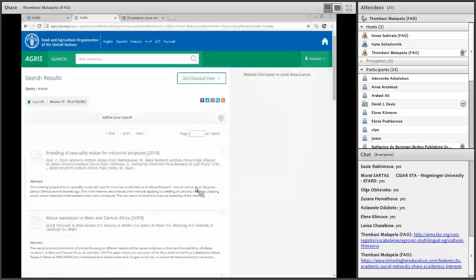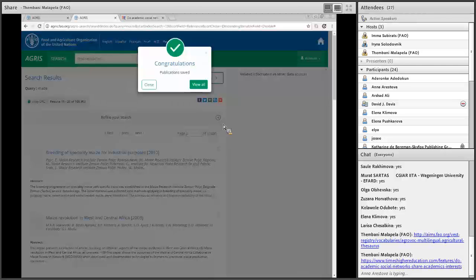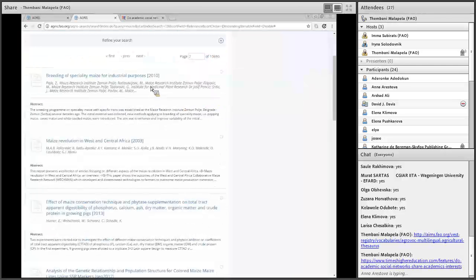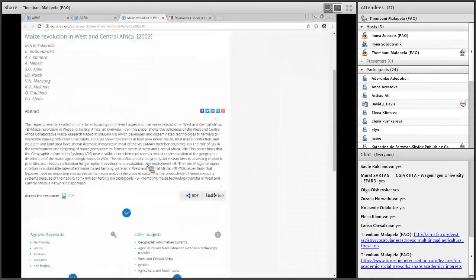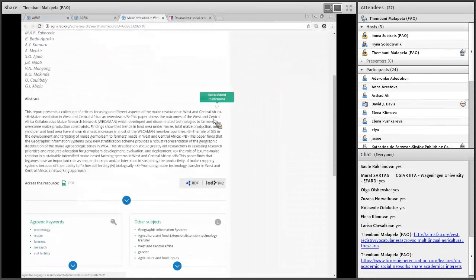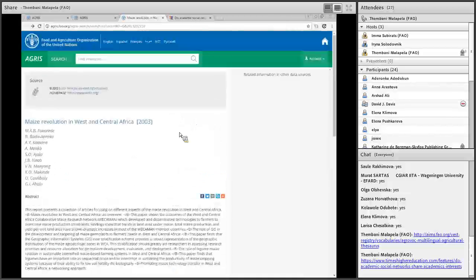For example, maybe I want to save this publication. Here it is. I click here. Save. Okay. I can continue and read about this, and you can also see the same save publication option here on top of the abstract. So I'm saving this.